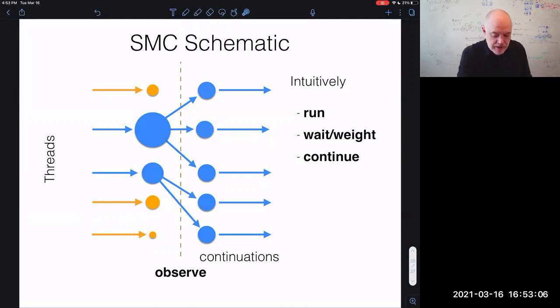So intuitively, what's happening is you run the program multiple times, then you wait at some observe checkpoint, and then you continue preferentially based on the weights that were computed.